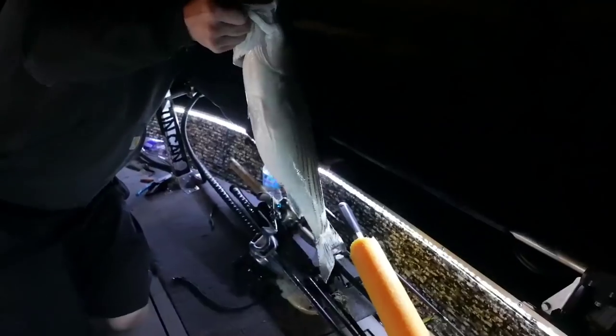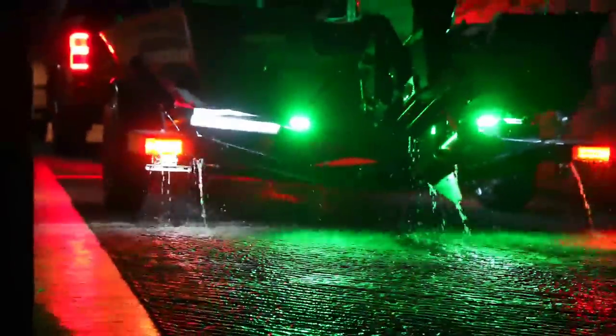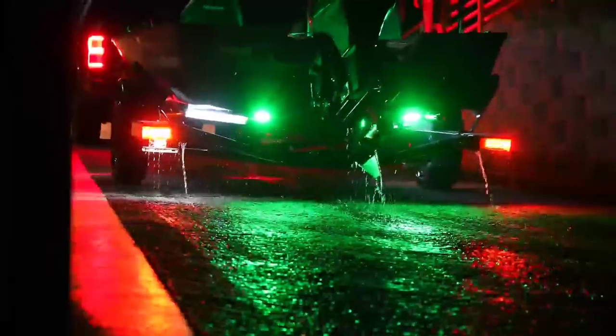Fishing at night is some of the best times you're ever going to get on fish, but it's also the most risky. On this lake out here, there are a lot of people that come up missing at night, and it sucks — you see the entire team out there trying to light up the entire lake with search boats, and nobody can find them. So if you go out at night, be safe and make sure you have as many lights as you can possibly have on the boat. This was my crew's boat — they came out to visit, and we fished the night on our last day.